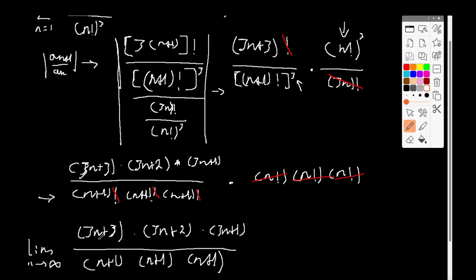So, if you recall, I have three 3n's. So I have 3n plus 3, 3n plus 2, 3n plus 1. So the leading degree here is 3 because I have 3n's over here. If I multiply them all together, I get the leading degree to be 3. Therefore the degree of the numerator is 3, and if I do 3 times 3 times 3, I get 27. And then down here it's going to be 1. So of course for the denominator, the leading degree is also positive 3, but its leading coefficient is 1. So 27 over 1 is simply 27.